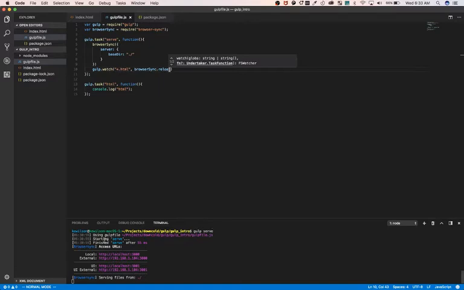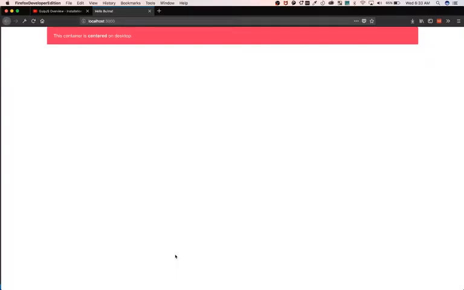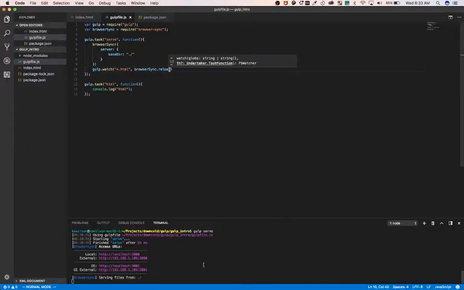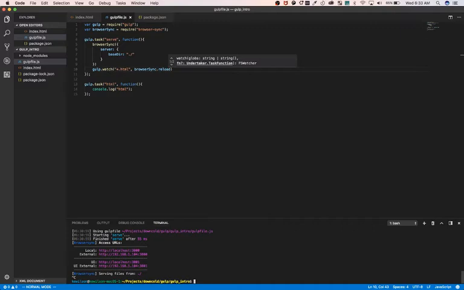And it basically said it's starting serve, it finished serve, and it's now running this browser sync, which gives me the URL that I can find my files at, so localhost 3000. So I'm just going to close out of this. And now I'm going to run gulp serve again. Okay, so that opened up our browser with our file.